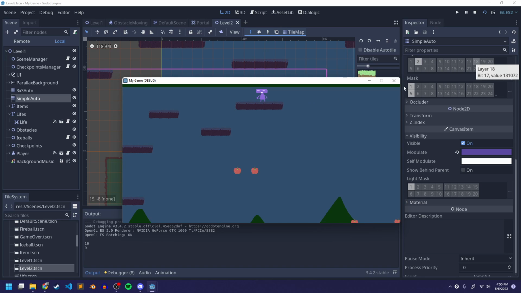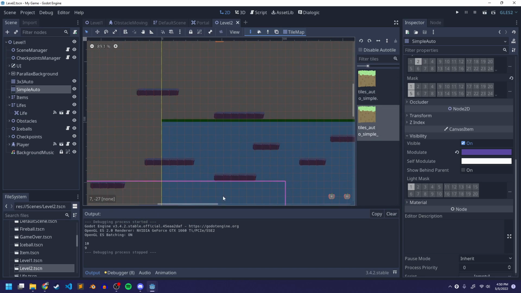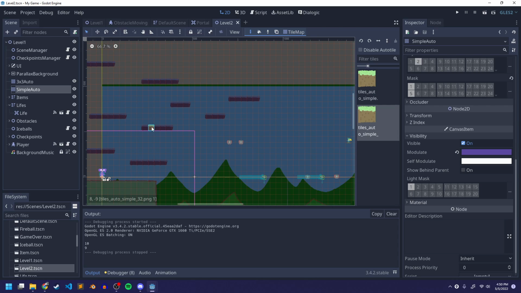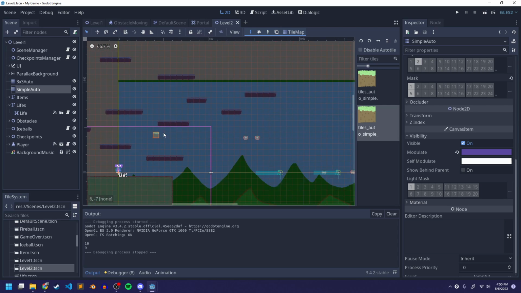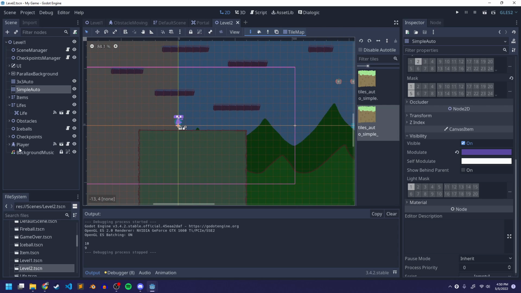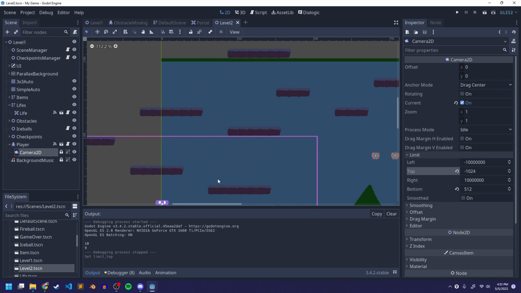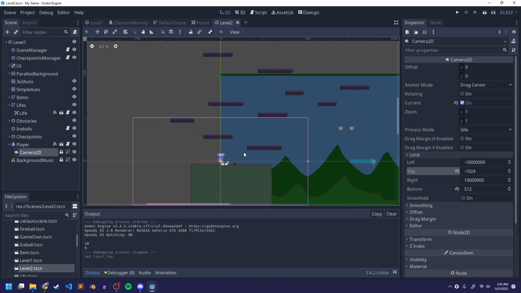Okay, so I'm not going to go through a lot of different like level design stuff here because I just want to do a quick demo. I am kind of running into the top of my background, so I probably have to fix that as well. But for now, I'm just going to change the top limit on the camera. I'm not going to worry too much about overrunning this top side of the camera.